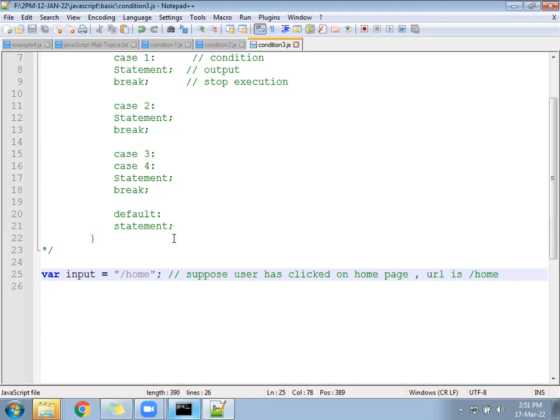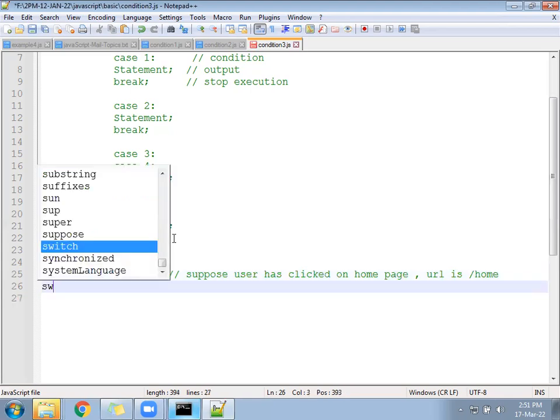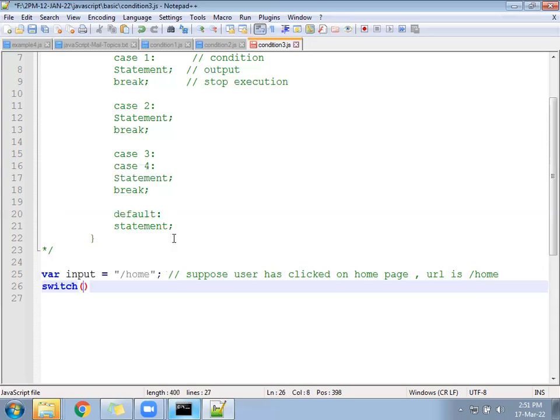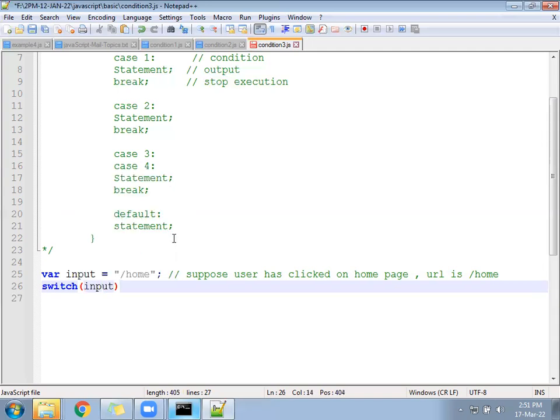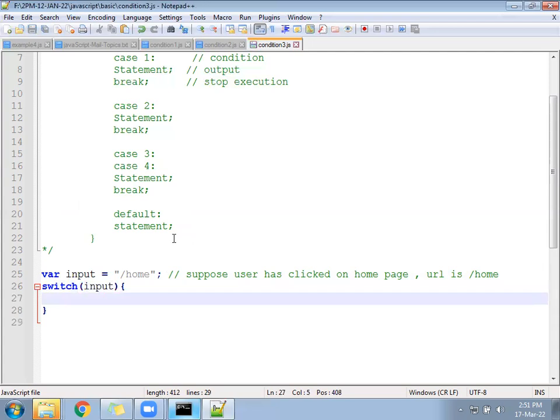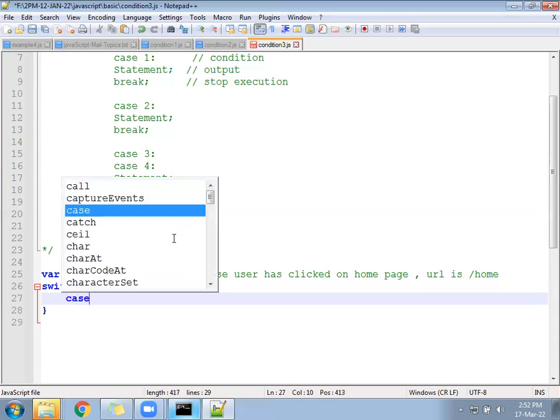So we can write here switch. Under the switch, you pass the input. And under the input, by default /home is coming. We will apply a condition here using case.